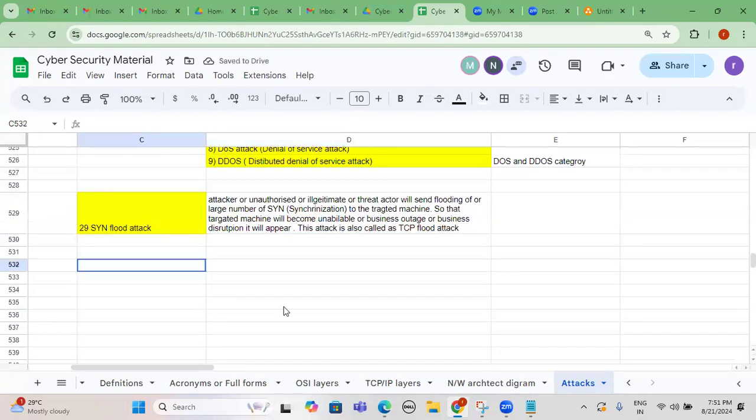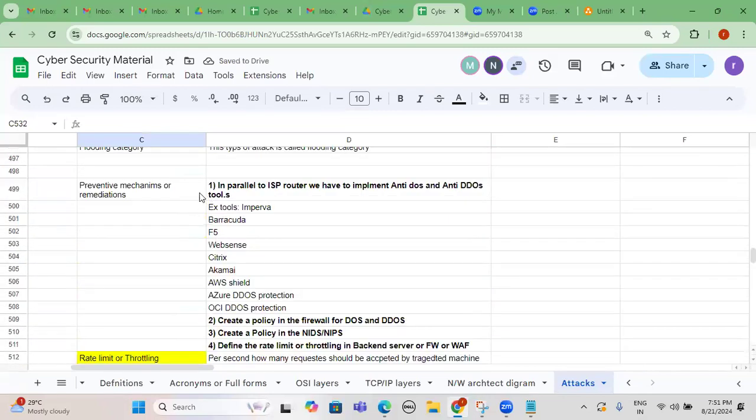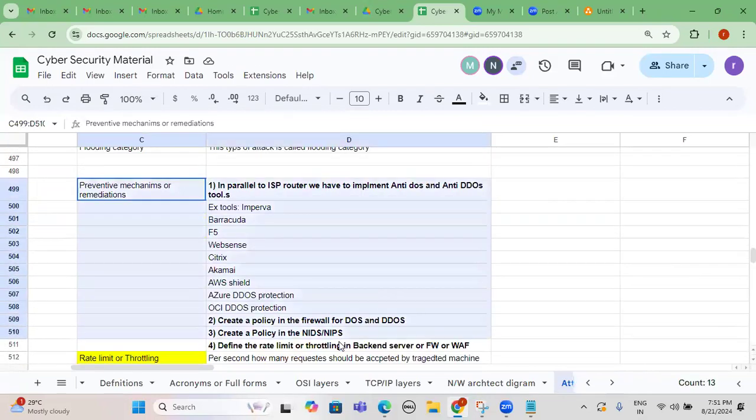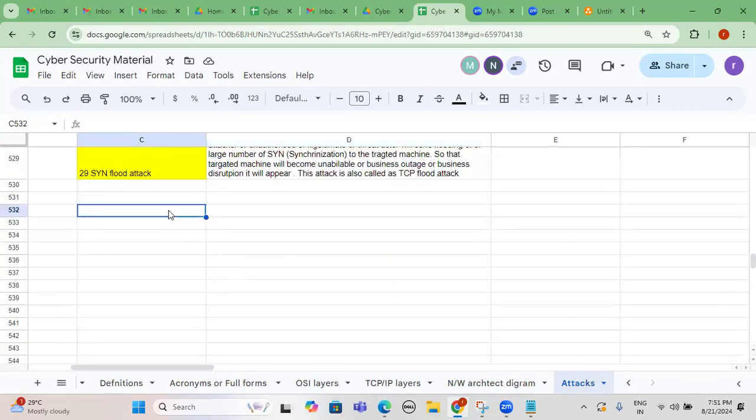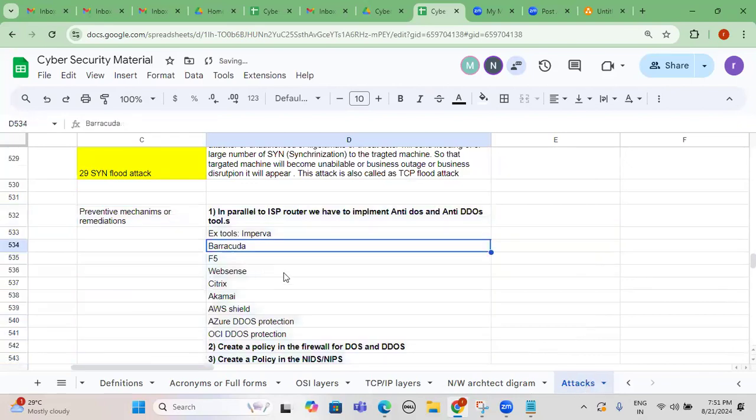So now mitigations. As I said, mitigations are common for all of these, the same as for all the DoS category of attacks. In our next mock interviews, I will ask all these questions. You have to explain what is meant by DoS and DDoS, and how you can apply the mitigations. These attacks only, whatever we are discussing. For the past 3 to 4 classes, these attacks will regularly come up with respect to incident investigation or analysis. And one more thing, I want to give one logical answer here.